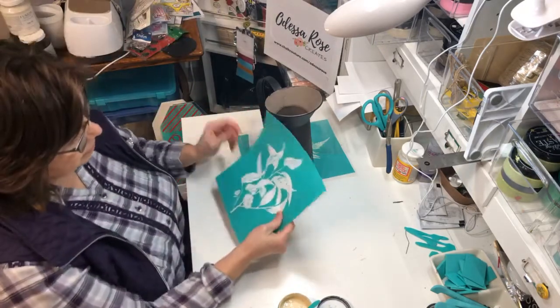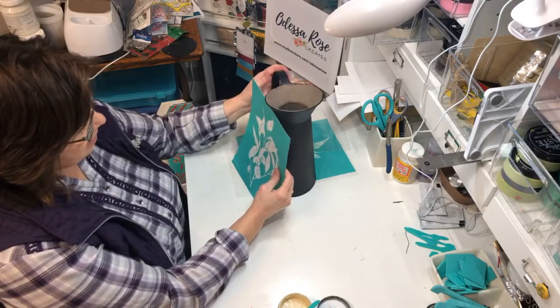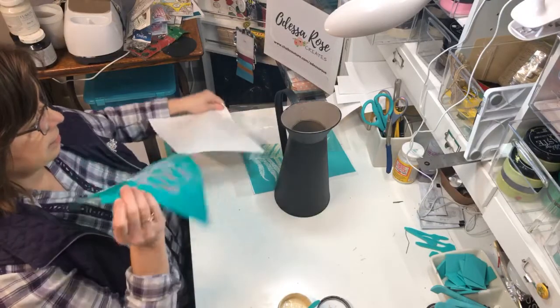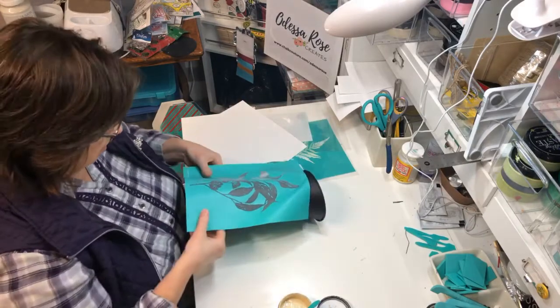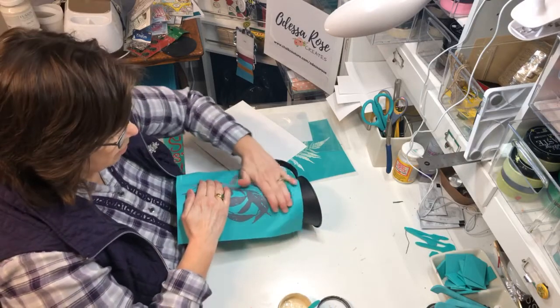All right, this is the eucalyptus. So I'm gonna put it more on the side because I'm thinking I might do one on each side. So let's see what it looks like. And like I said, it's not the smoothest surface, so I hope that it goes on well.